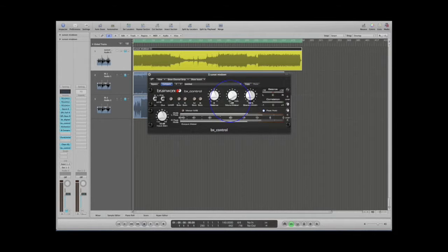A lot of club systems are still in mono, and if you don't check if it sounds good in mono, when you get your lovely stereo mix into a club, bang it out on a mono system, if you've got phase problems, you're going to have parts of your track disappear and it's going to sound absolutely rubbish.